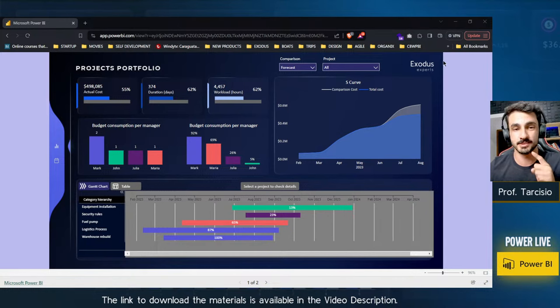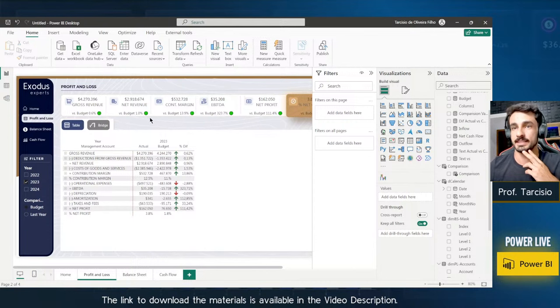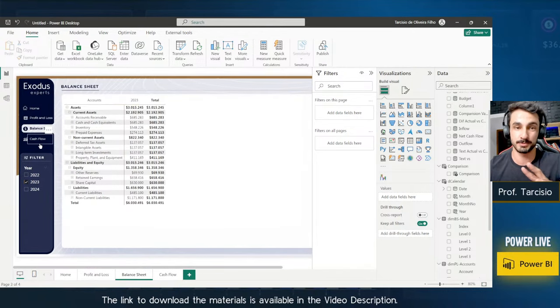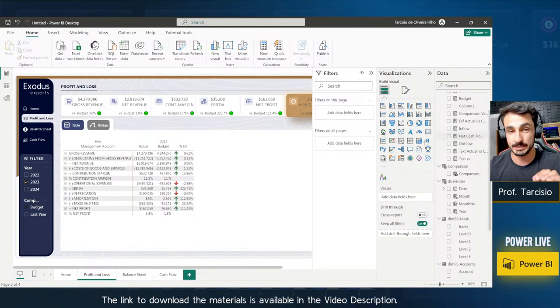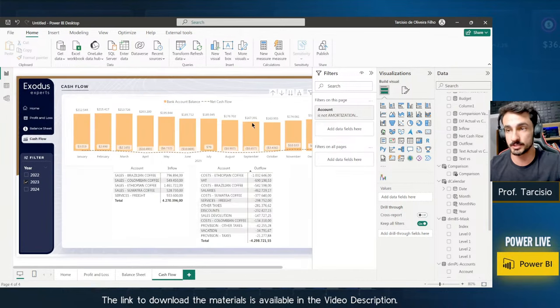So don't miss out. This is the next one, okay? The project management for civil construction. And yeah, I'm really happy with the result. We could manage to do this under 4 hours. Balance sheet with two types of hierarchy. With this example, we calculated the profit and loss with deep dive in the measures with the cash flow here as well. I explained it to you that we can build with the transactions or with the real data from the bank, and the values are not the same, okay? And I'm really happy with the results. So please confirm to me if the link worked, and I will finish the session.